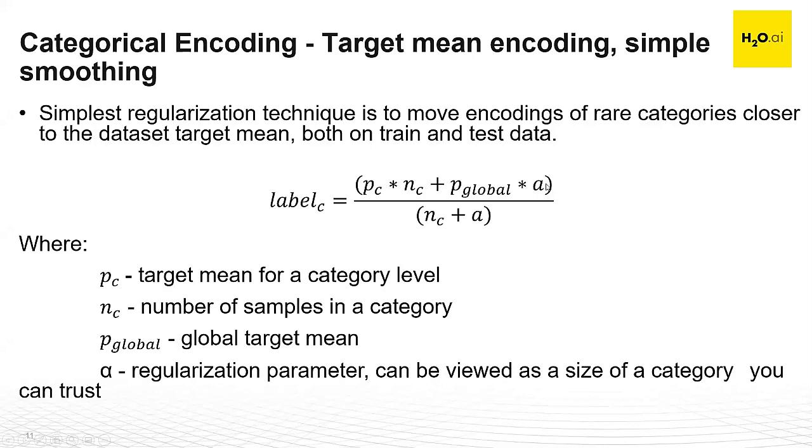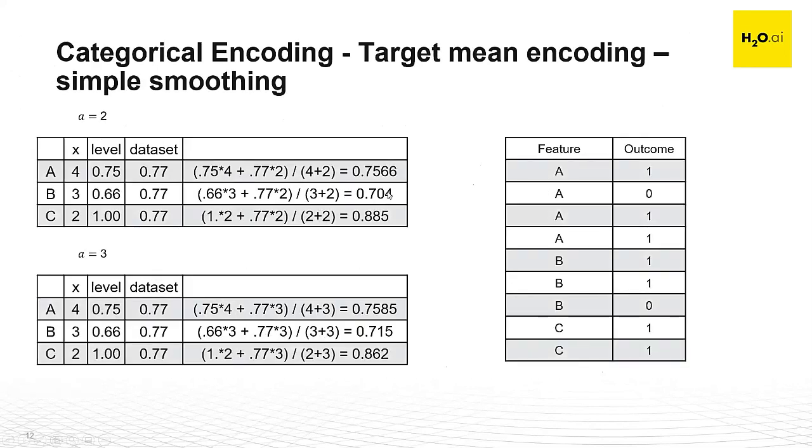So if you calculate that the average of your target is, for example, 0.77, then you can also add a weight to that. What you can basically say is, I'm always taking the average mean target that I know from an existing category, but I'm also regularizing it based on my global average out of all the rows in the data. Let's show a specific example.